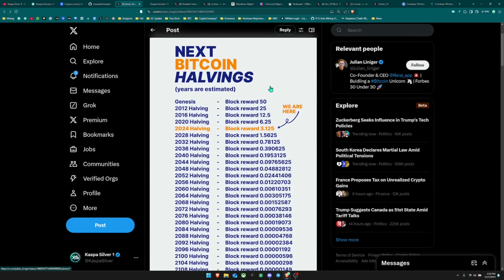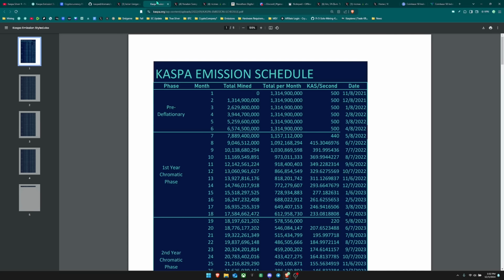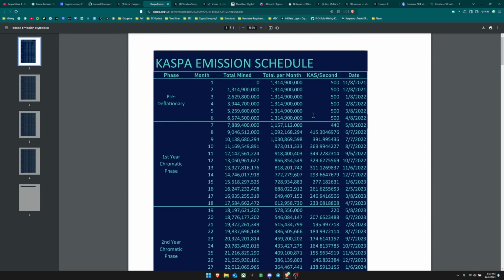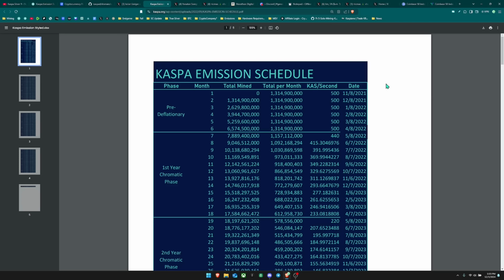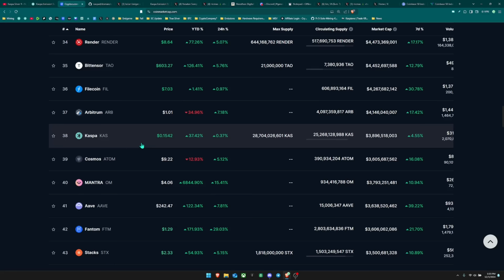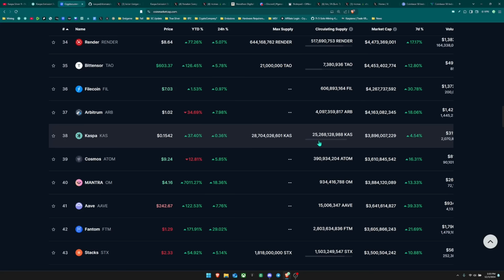Now, the reason why Kaspa took a much faster approach, where you have very high block rewards in the early days and then decrease them very, very fast, is because Yonatan was expecting attention and adoption to come much quicker. And this has actually been holding pretty true. It has been able to move up the ranks and reach number 38 in the entire crypto market based on market cap. And the market cap is currently close to about $4 billion.